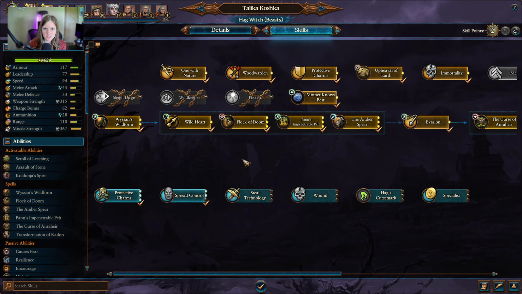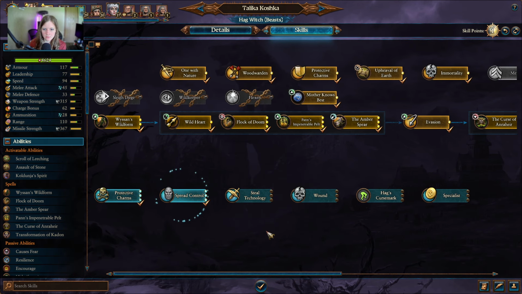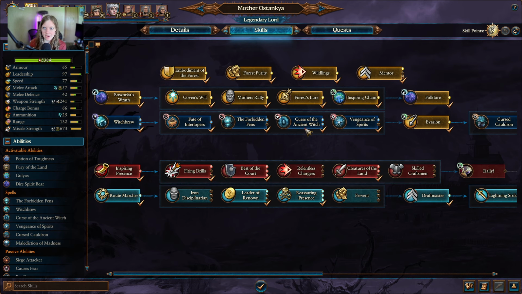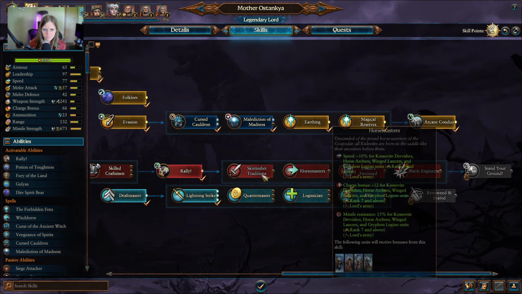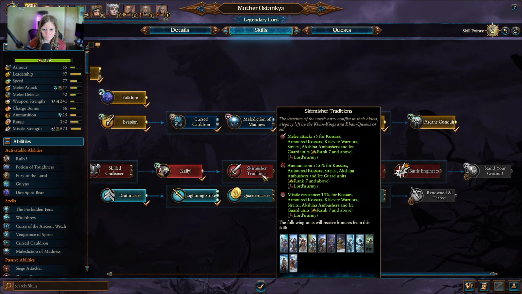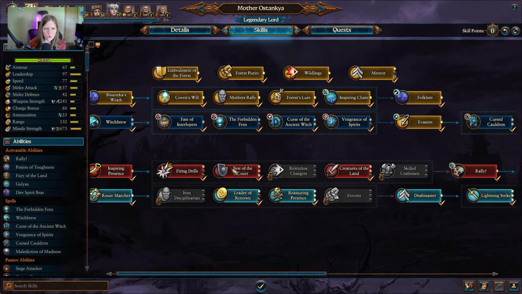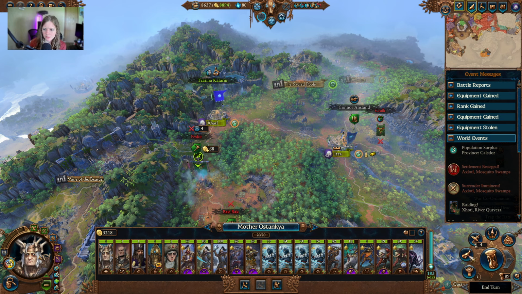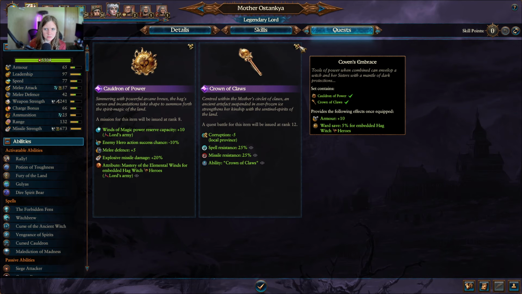Say hag at your peril. Say hig. Not really gonna have her be wounding anybody, but just in case. Okay, so I can do rally. Ooh, ammunition. That's nice. Ursun's favored. That's also nice. Oh yeah, now we're cooking. The power of a witch is in her charms. So I have both of these.